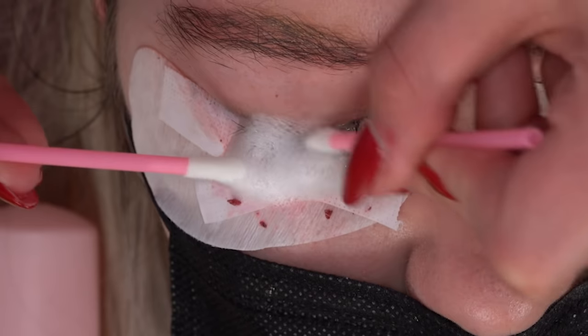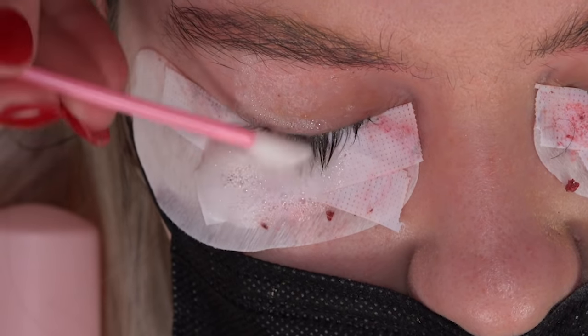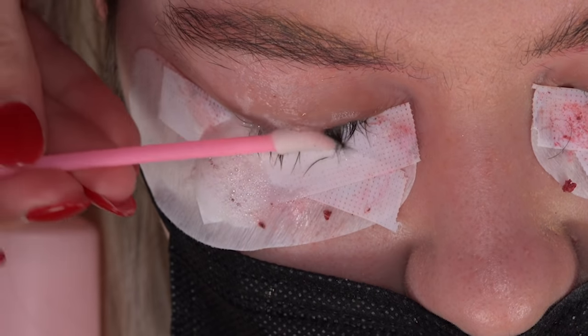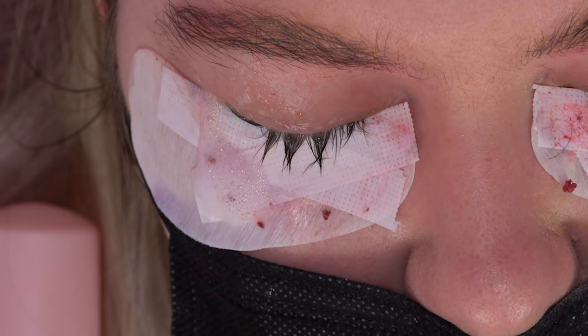Go through again, include her eyelid. Get anything else off for her. Let it sit for a minute. Dispose of these like I had said before. Make sure to get in this lash line too. You don't want to miss anything. Go ahead and dispose.